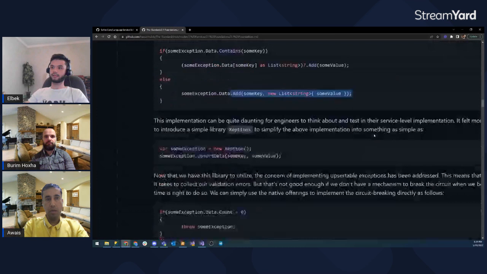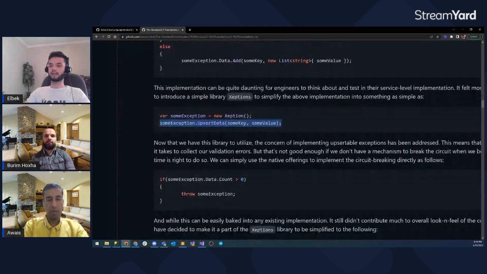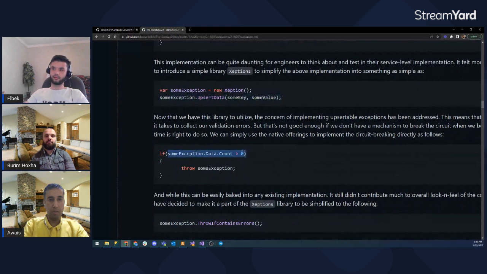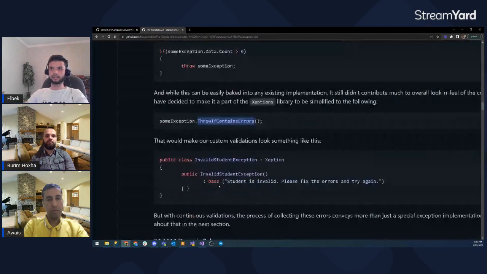However, what he did was wrap the same logic inside this method. And when we want to throw that exception, we had to check whether the data has something in it, and then we could throw. What he did was create a method that says throw if contains errors. That's clear, right? Yes. If you want, I can share this with you.